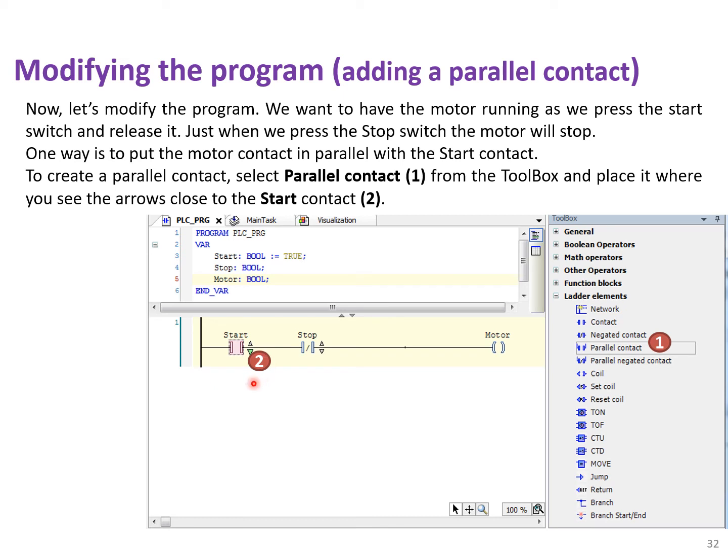To create a parallel contact, select parallel contact 1. So here, see in the toolbox, and place it where you see the arrows close to the start contact here. If you do so, then you will have a parallel branch.